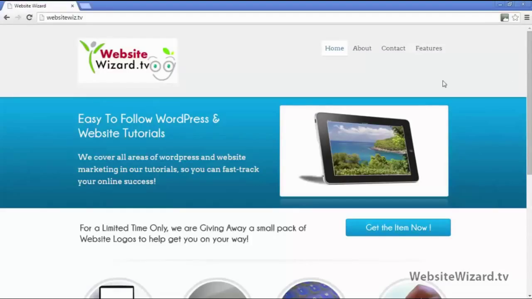Now in terms of the pages of this website, we've got an about page here. Now you can discuss yourself or your website here. And then we've got a contact page. Now this contact page has got a contact form on it. So if anyone on your website wants to contact you, they can just fill in the contact form here and that will be sent directly to your email. And I'll just show you that now.